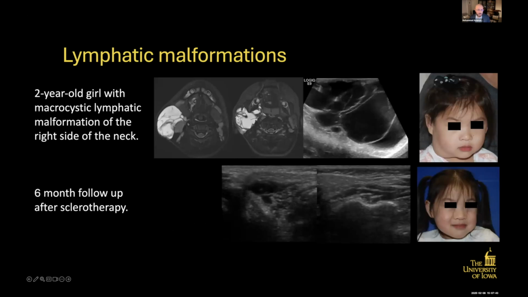This is an example of a cervical lymphatic malformation in a 2-year-old. This is what they look like, the fluid-filled cysts. On ultrasound, again, they look like cysts with septations, depending on how complex they are. And this is what it looks like on physical exam. If you don't treat this, it will keep putting pressure on the jaw, and then it will cause a long-lasting deformity. So typically we treat these as soon as possible, as early as 6 months of life. And this is after sclerotherapy, and you can see the cyst is almost gone, and the kid looks almost normal.